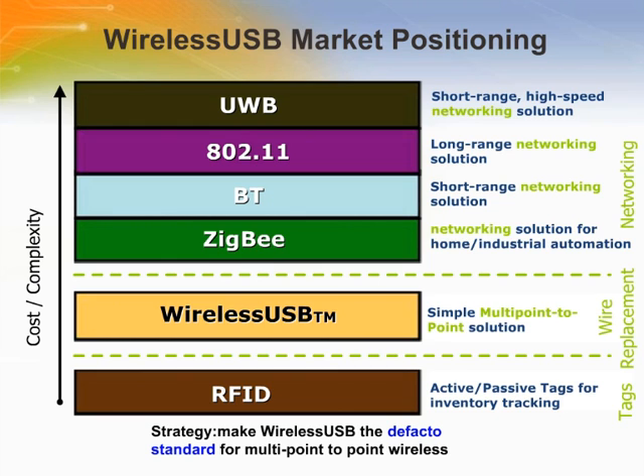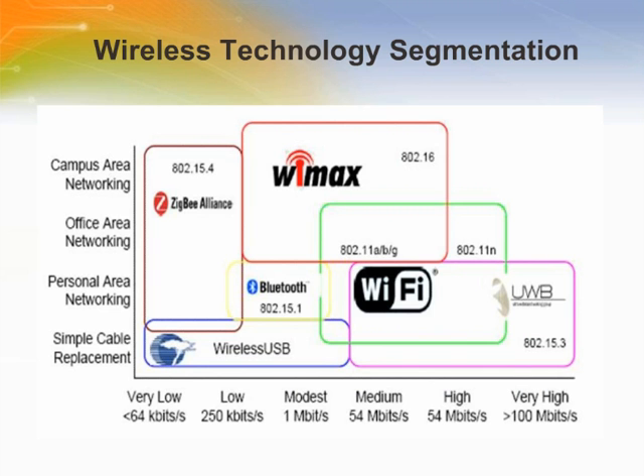There are many different wireless technologies in use or emerging today. Examples include Wi-Fi, Bluetooth, ZigBee, Ultra Wideband, and many more. These technologies differ in many ways such as frequency spectrum, data rates, data encoding, protocols, network topologies, and others. The Cypress Wireless USB and PROC products are aimed at mid to low data rates up to 1 Mbps, and simple cable replacements or simple network topologies. Wireless USB only supports moving data in one direction at a time, thus it is half duplex.